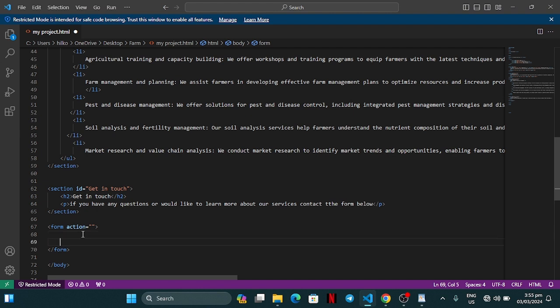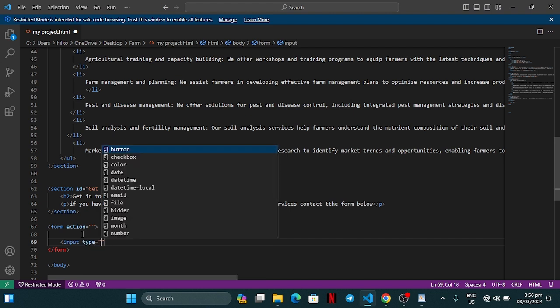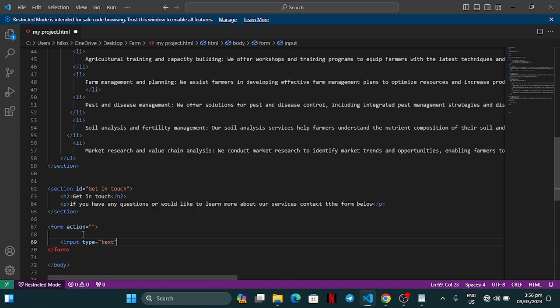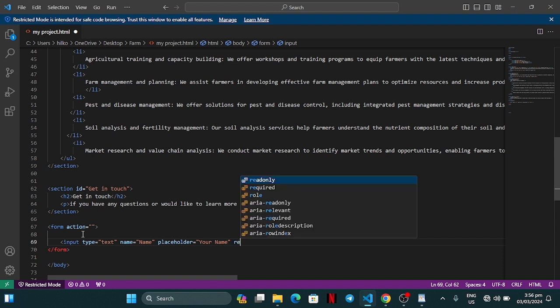So form. So input type, the first one. Let me use input type text and name. Use name. Let's use a placeholder, your name. Then required, since your name is very necessary.